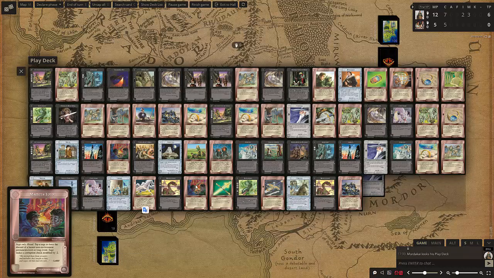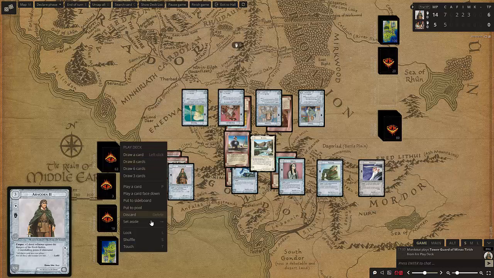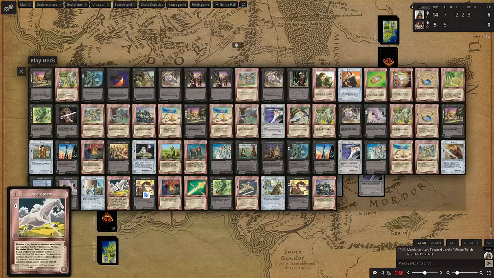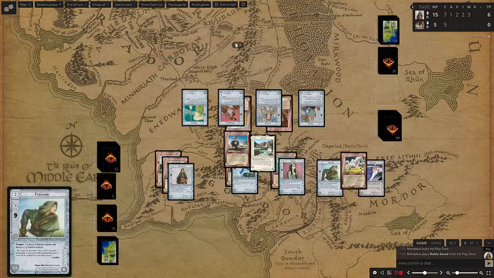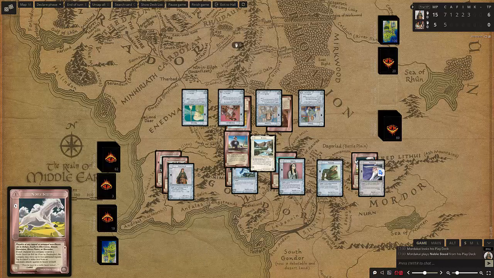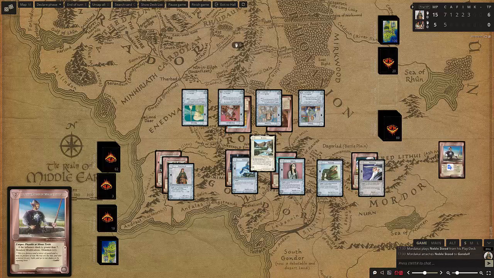We'll play a faction. It will be Tower Guard. And so an ally. Okay, so just imagine Gandalf has this noble steed. And you have this in your marshalling points pile.